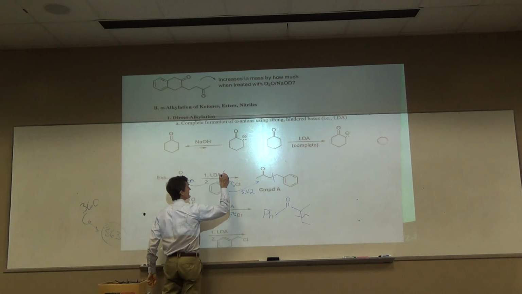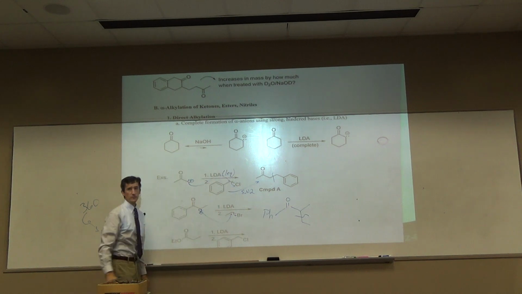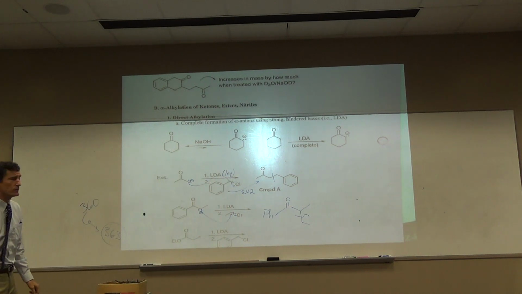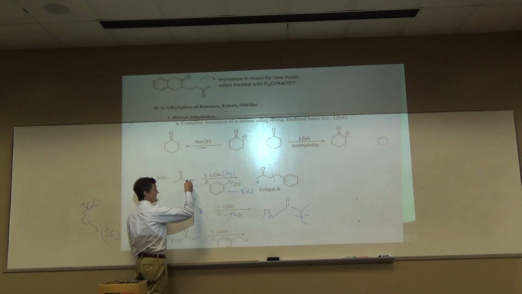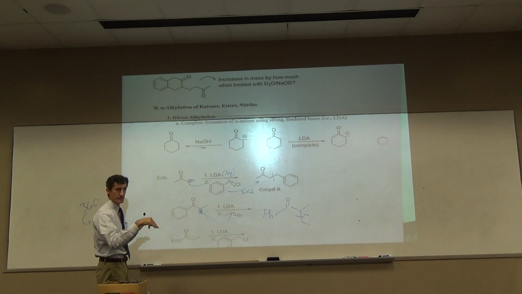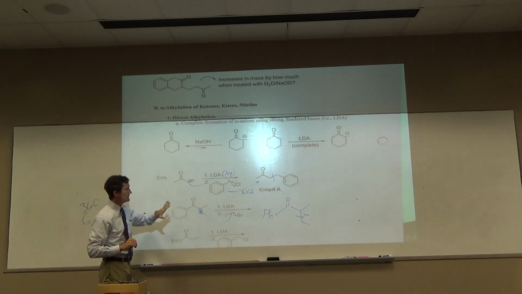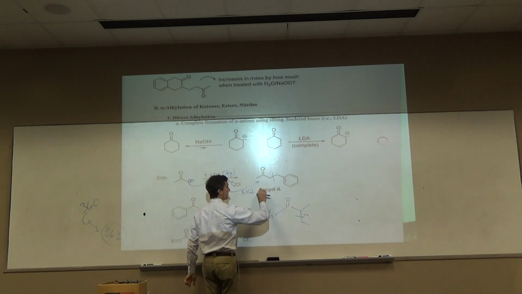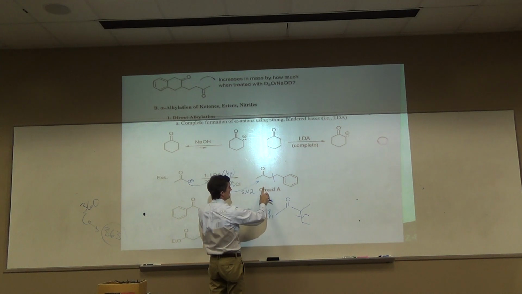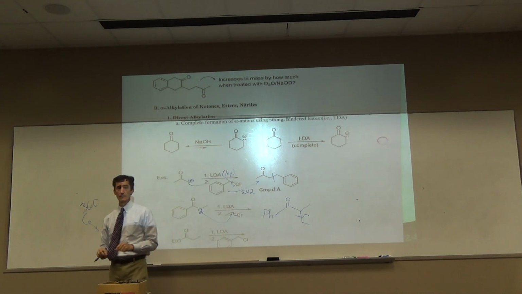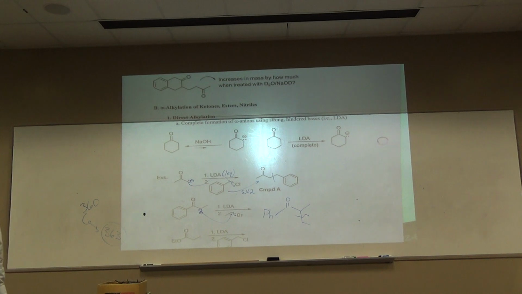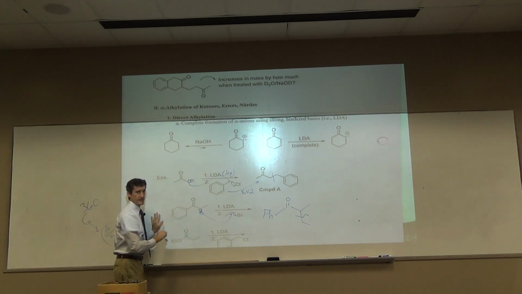But remember, this was one equivalent. It's one equivalent unless we say otherwise, typically unless it says two equivalents. I mean, first step is this, done, there's no more LDA. You add just enough LDA to form this, it's complete, LDA is gone. And then this alkylates. You do not have any base to then come around, but yes, you can come over here again and repeat the process. The problem over here is it's no longer symmetrical, so where are you going to make anion at? You could maybe make an argument of one over the other, but it's no longer symmetrical. Starting was symmetrical. Here, we only had one place to make anion.